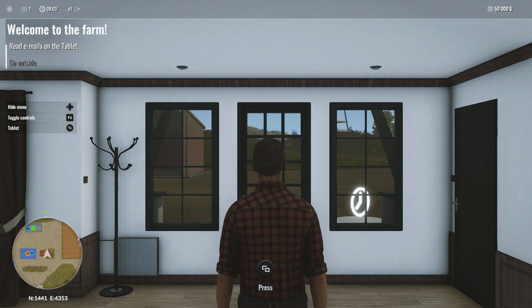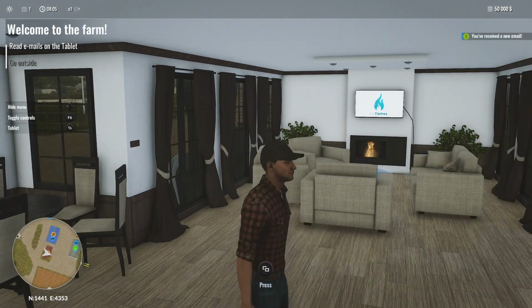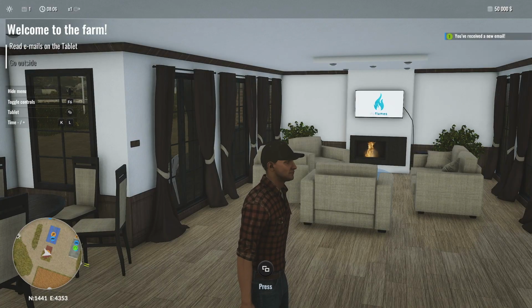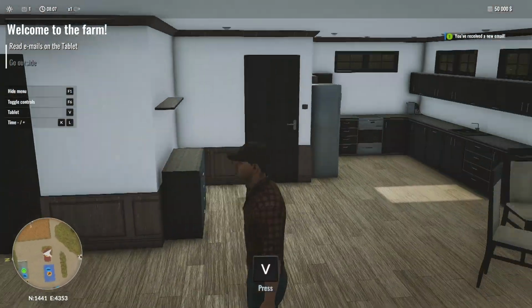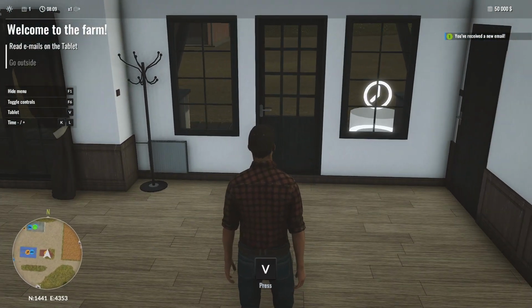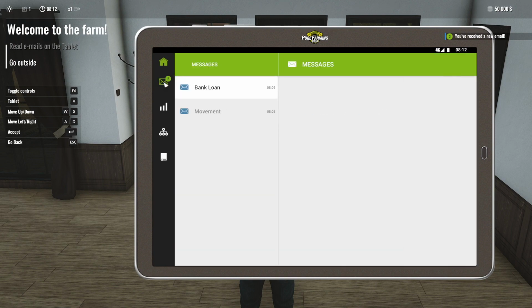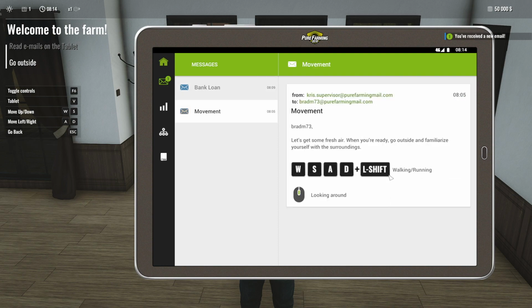All right, so here we are, and I've got to get my controller here. The game is set up for an Xbox controller, but if you want to use mouse and keyboard, you can hit F6, and then it allows you to use your mouse and keyboard. So, press V. And let's see, emails. Let's go up here and click on emails. Movement is standard WASD, left shift to run, and the mouse to look around.